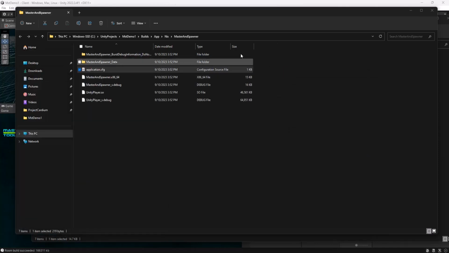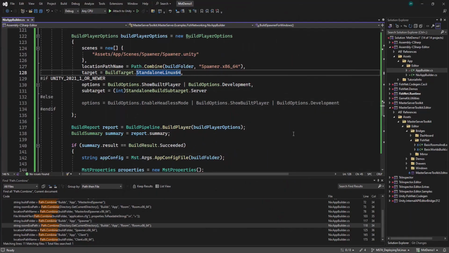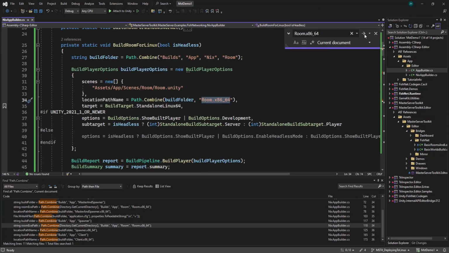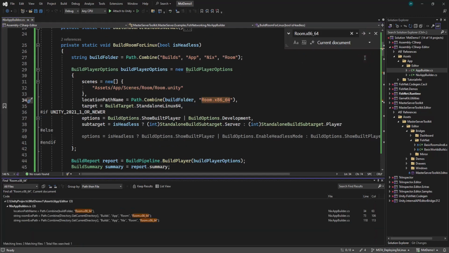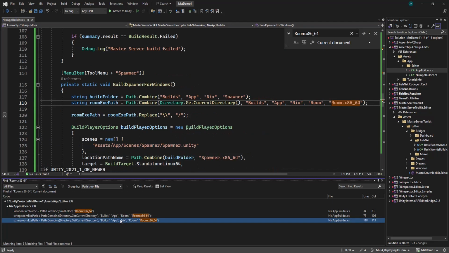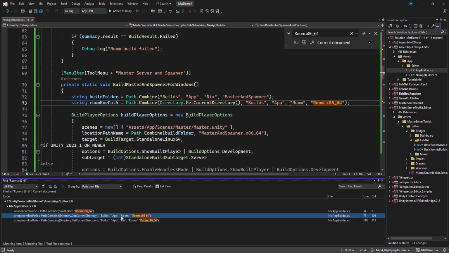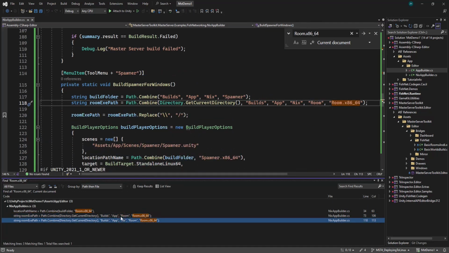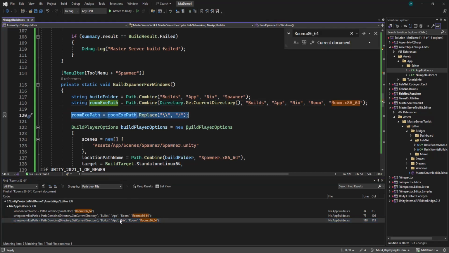I wonder what's going on. Let's take a look. Okay. Maybe I only did it in one place. Yeah, I need to do it in both places. So I'll copy this. This is for just the spawner.